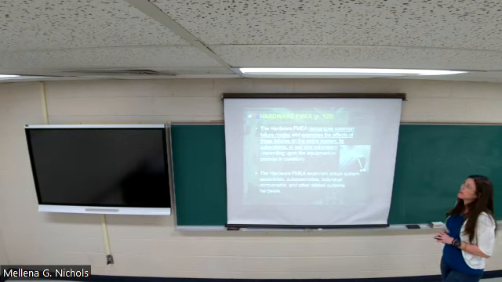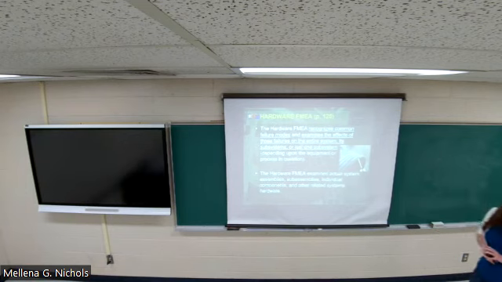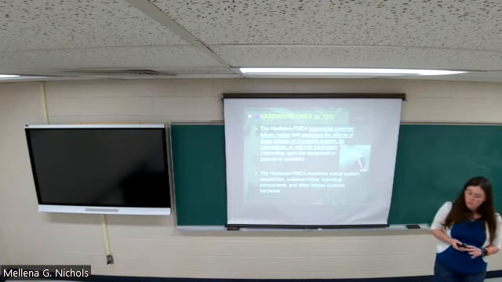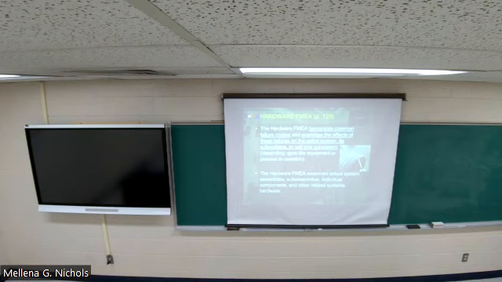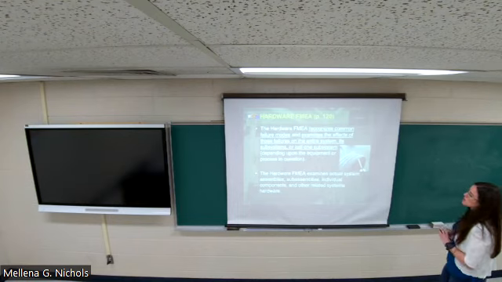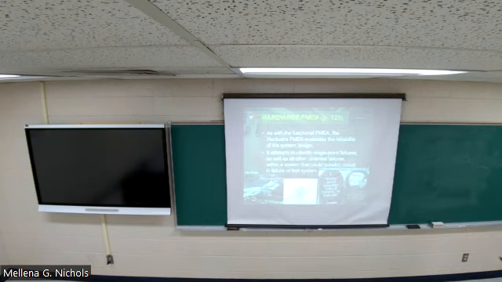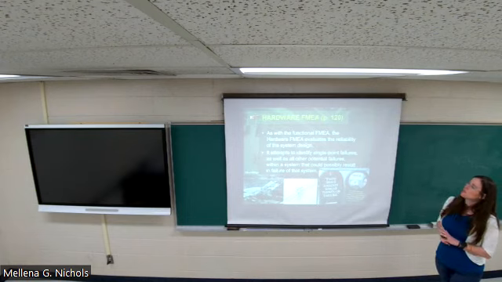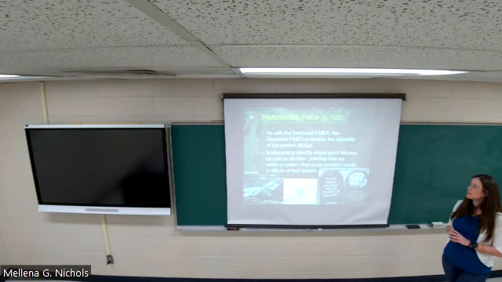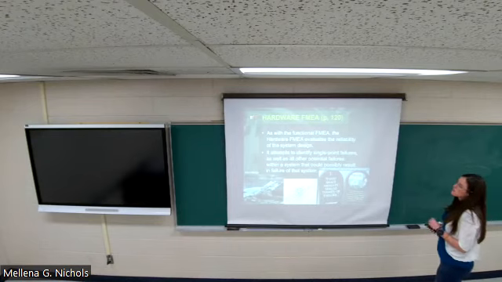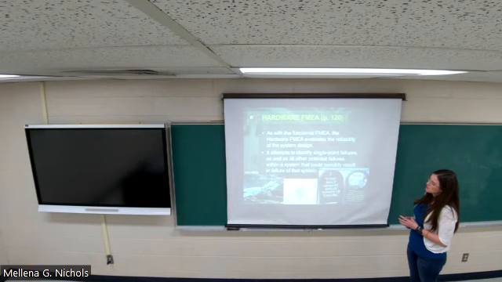The hardware FMEA recognizes common failure modes and examines the effects of those failures on the entire system, its subsystems, or just one subsystem, depending on the type of equipment that you're looking at, the process that you're evaluating. The hardware FMEA examines actual system assemblies, sub-assemblies, individual components, and other related system hardware. As with the functional FMEA, the hardware FMEA evaluates the reliability of the system design. It attempts to identify single point failures as well as all other potential failures within a system that could possibly result in failure of that particular system.